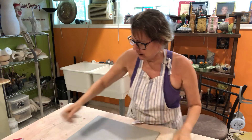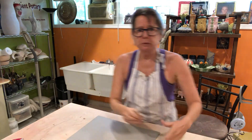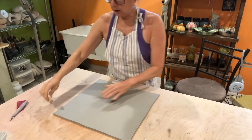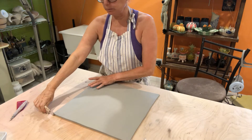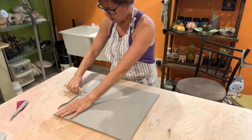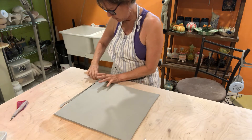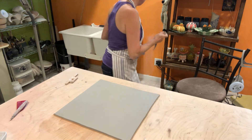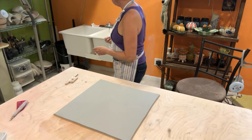I'm just going to go along. I hold it down, especially at the end here, because it pulls a little nipple of clay off the end. Let me move this down a little bit so you guys can see what I'm doing. I line it up and just go along the length of the clay, and this is where I hold it so it doesn't make that little nipple at the end. Oftentimes I will have a little hole, and I'm trying to find where that is right now.